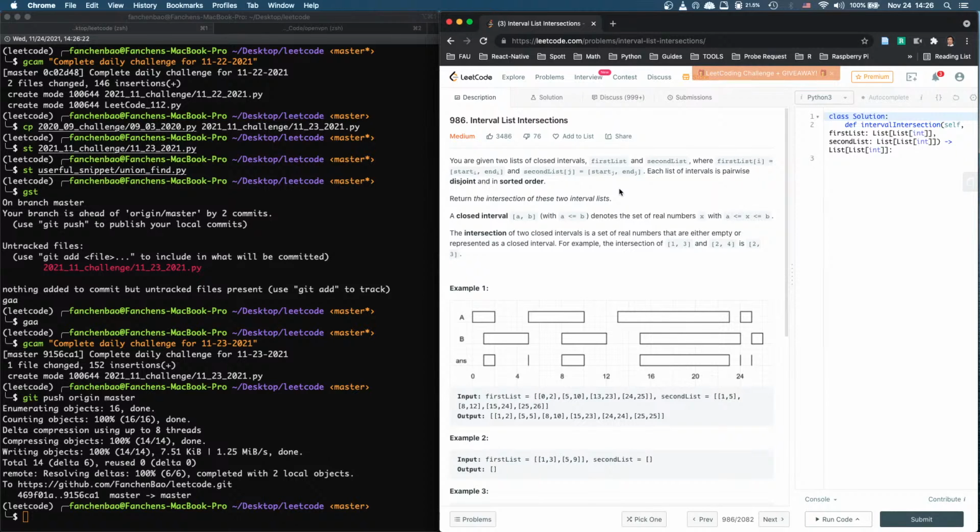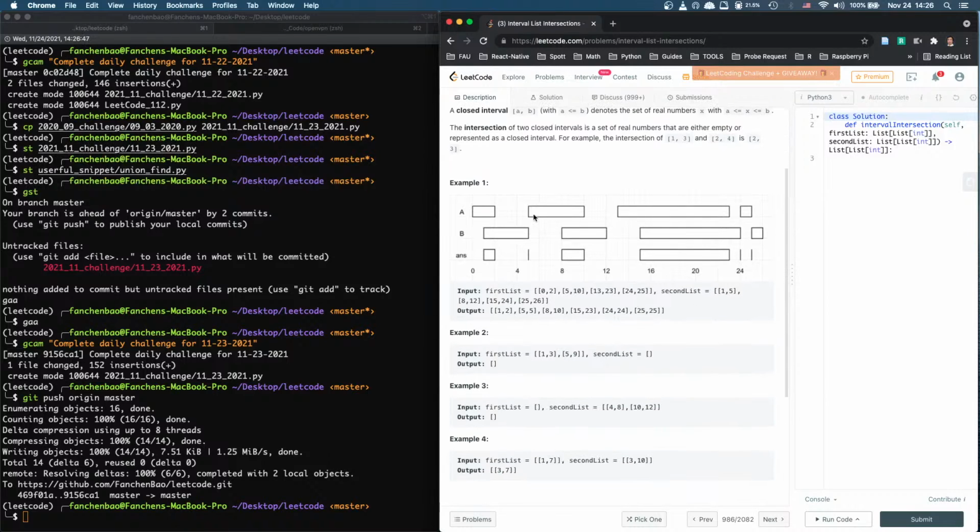Return the intersection of these two interval lists. A closed interval denotes the set of real numbers x. The intersection of two closed intervals is a set of real numbers that are either empty or represented as a closed interval. For example, 1, 3 and 2, 4 will be 2, 3.